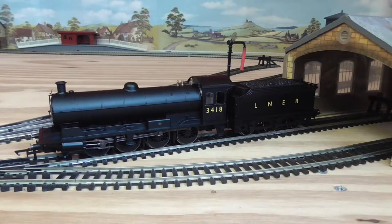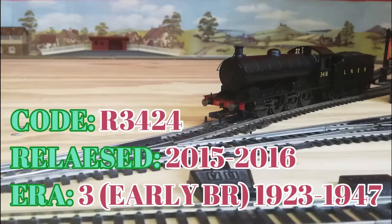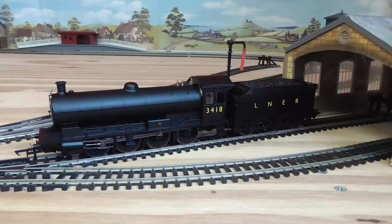Hi guys, and I'm back with this review on a Hornby loco. This one's on an LNER loco. This is a Raven Q6. I believe it's also a North Eastern loco. This looks like it's by Hornby. It came out around 2014, and this number is 3418.